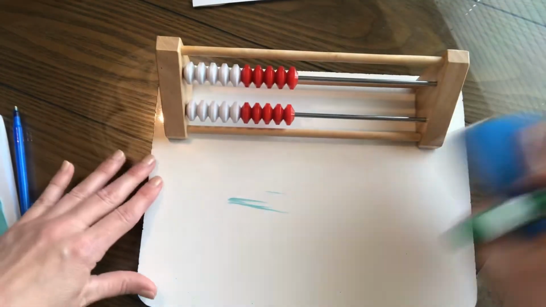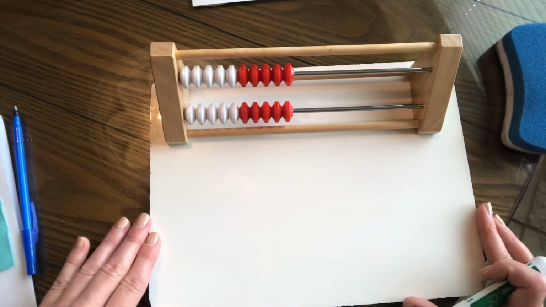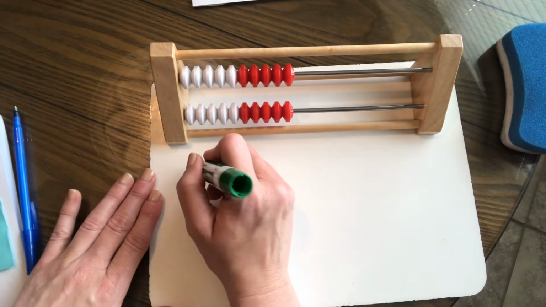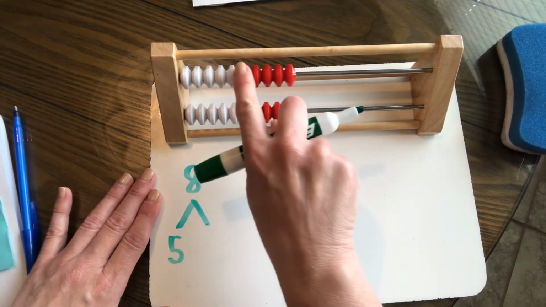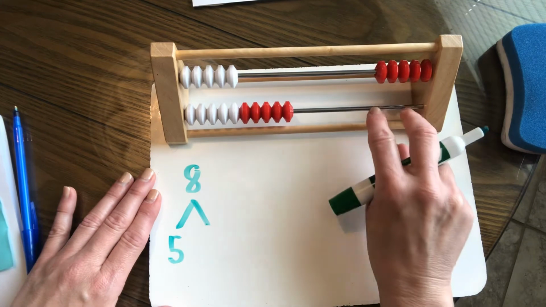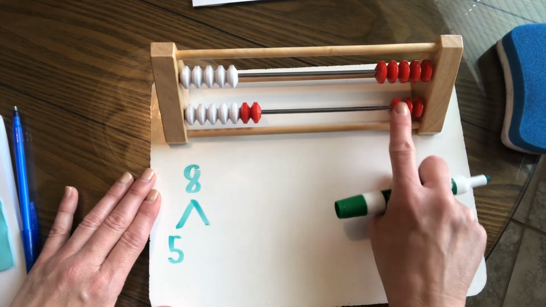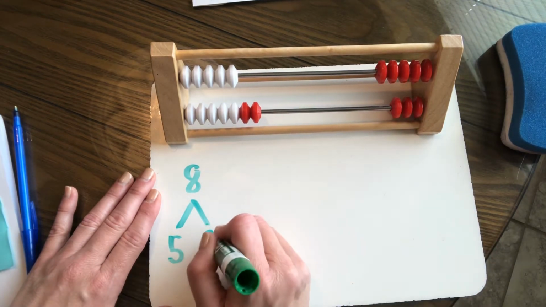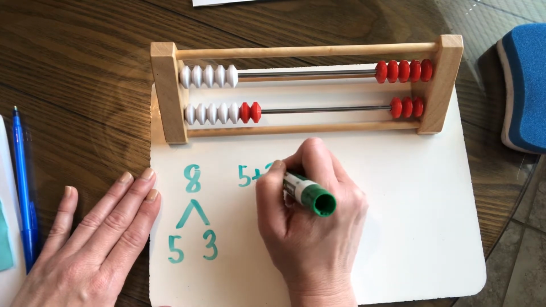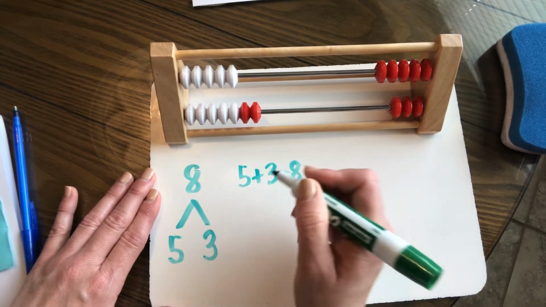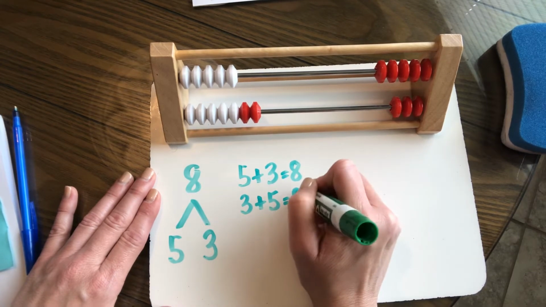Very good. All right, let's practice making some different combinations, not just 5, but let's make some other combinations this morning. Let's make 8. But I want to start with 5. So I'm going to slide over 5 and count on to see how many more makes 8. 5, 6, 7, 8. I slid over 3 beads, so 3 is my missing part, which means that 5 add 3 equals 8. Also, 3 add 5 equals 8.